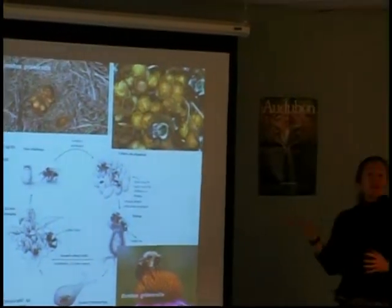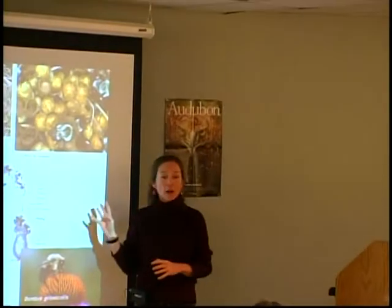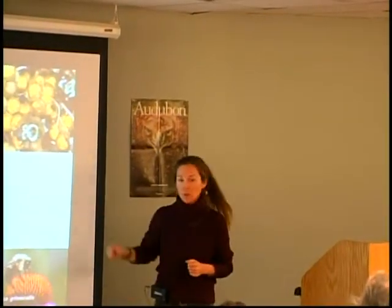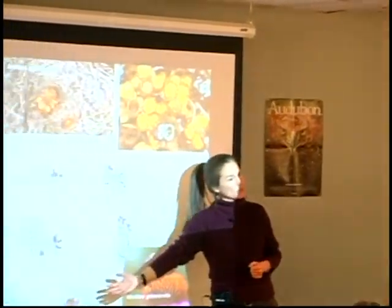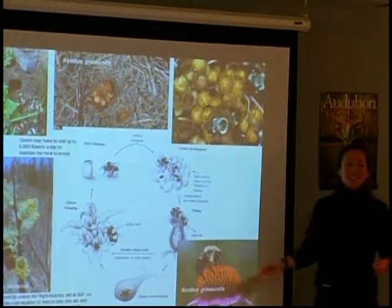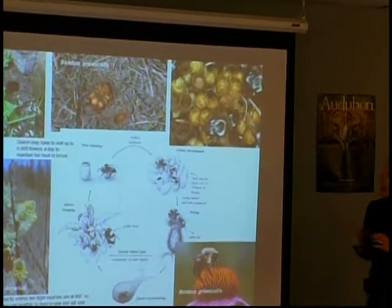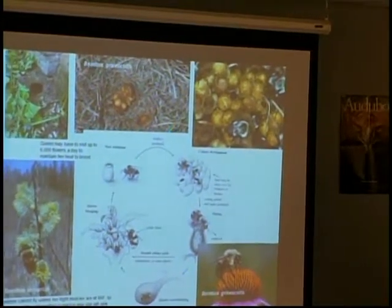And then the only ones left at the end of all of this are the new queens. So what they do as it starts to get cold again and all the flowers start to die is they find a nice abandoned hole, they crawl in, they go into torpor, and then they start the whole cycle over again in the spring. So that is the colony cycle of the bumblebee.